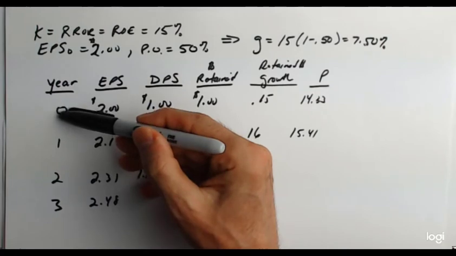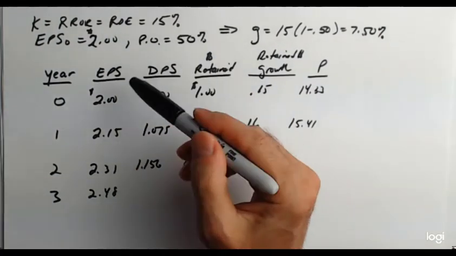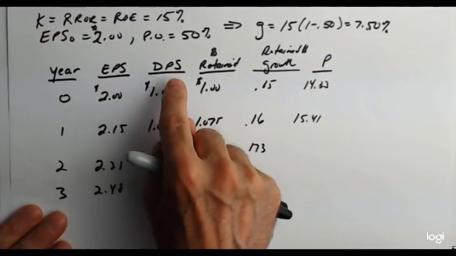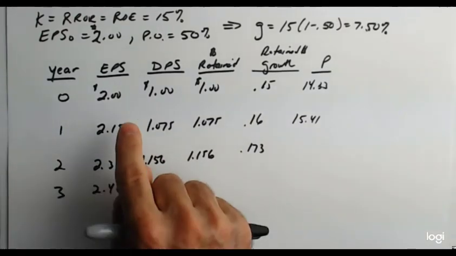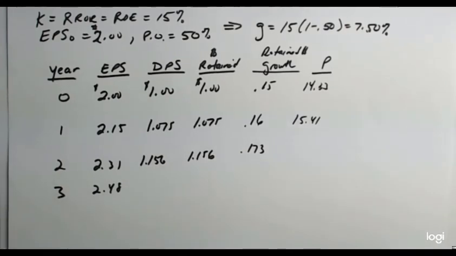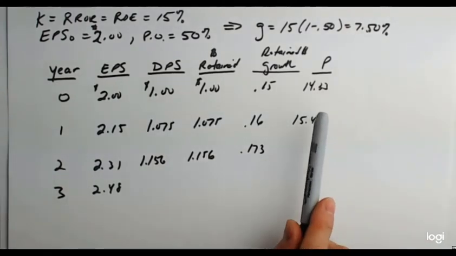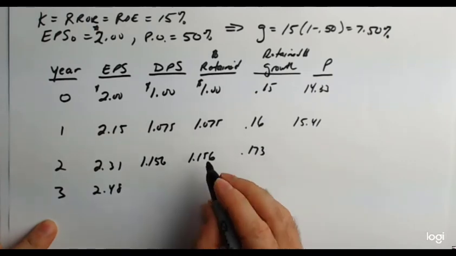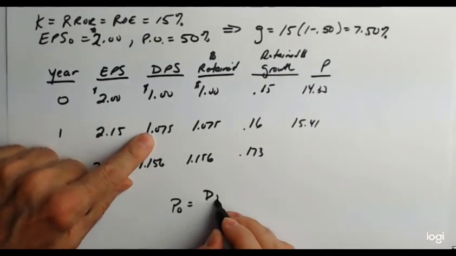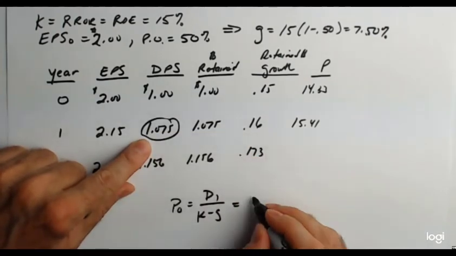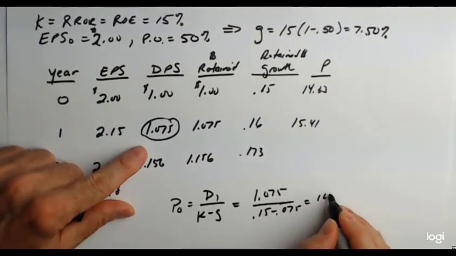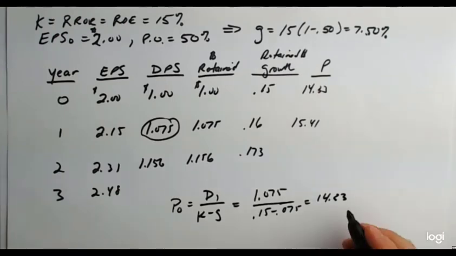And what we did was we just compounded things out in this table. Started out with the $2 earnings per share and grew them. Actually, we went this way through the table, but you can go down this way also once you understand the intuition that this and this and this are growing at 7.5%, that constant growth rate. So that's constant growth in dividends. And so we estimated this stock price right here using this formula. We took this dividend, and said 0.15 minus the 7.5% gave us $14.33 for this particular stock. So that's just some background information.